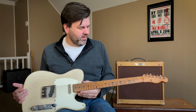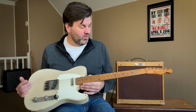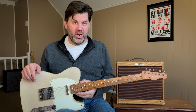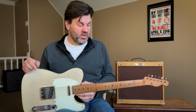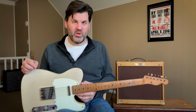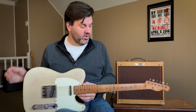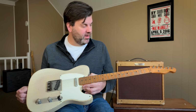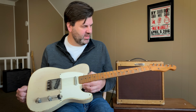So Nick there did an amazing job on refretting it, and Joe Glaser commented on the neck. He said so many of these are backbowed or twisted, and most of the time you can't do a whole lot with them because the wood's so old, and it's been a neck for so long that it sometimes doesn't really want to straighten out. Sometimes the truss rods won't do anything on them. So I was very lucky in that this had very minimal funny spots on it, and so it was a good neck. So that was the neck.